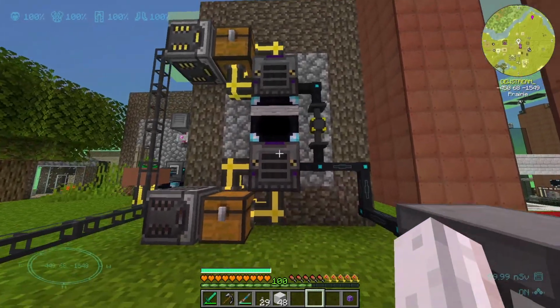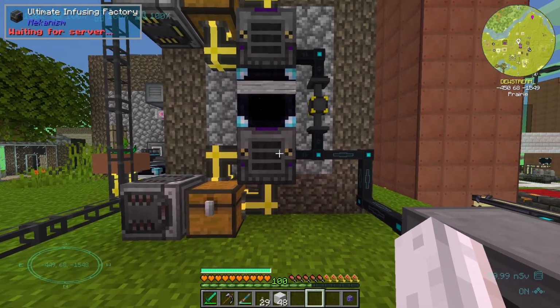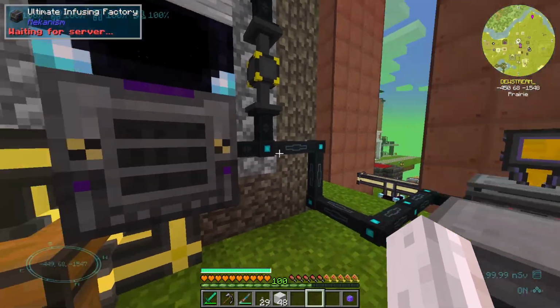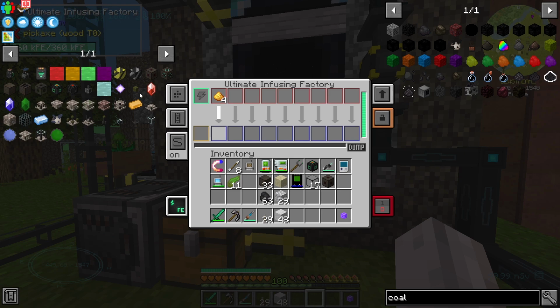Do I have the stuff over here? I do. I don't think it necessarily matters which one I hook this up in. All that matters is if I'm able to even do it. Alrighty, 10 carbon in there, and 4 gold dust there, and it should process. And if I spam click, I might be able to... Oh my god. Did the server restart this time, or is it me? It's currently 11:33 p.m. I feel as though the server doesn't normally restart at this time. Maybe it does.